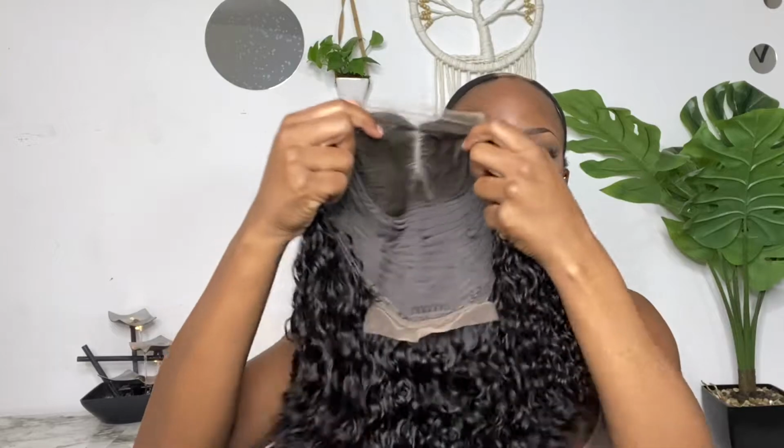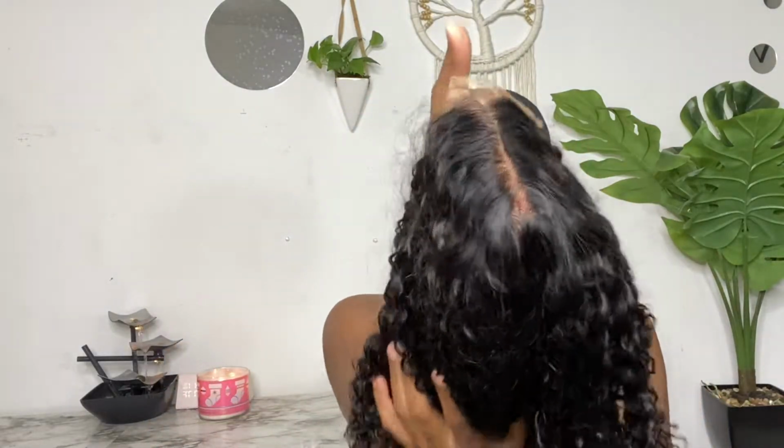This is Beauty Forever Hair Company. This is everything inside the package. Let me tell you a little bit about this hair. It's curly wavy hair, 5x5 HD lace wig, a 24-inch, and it is 180 density.